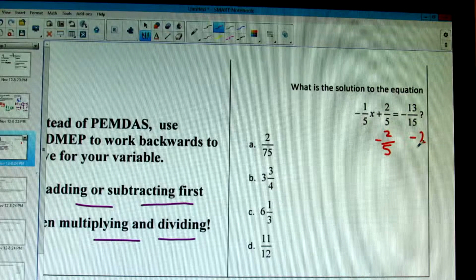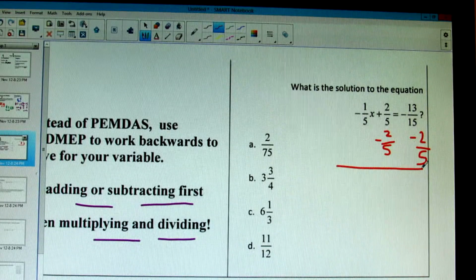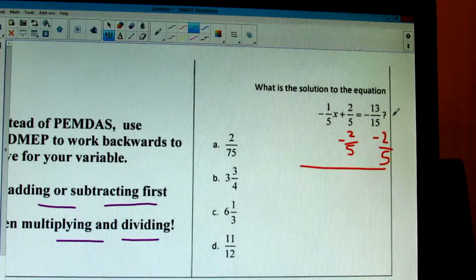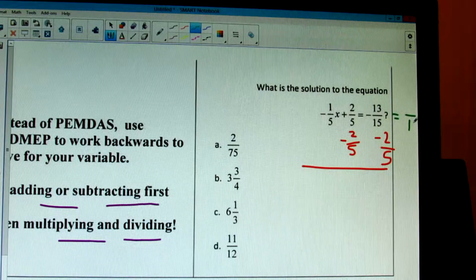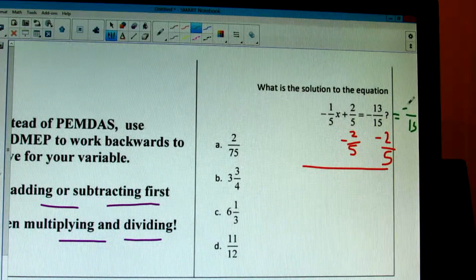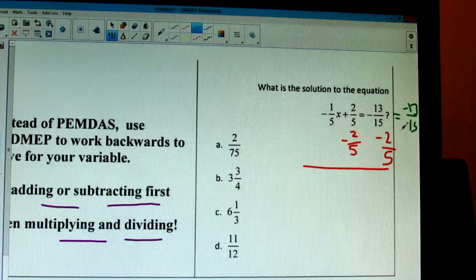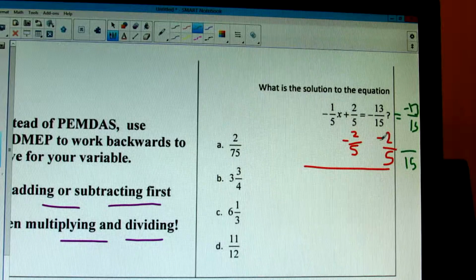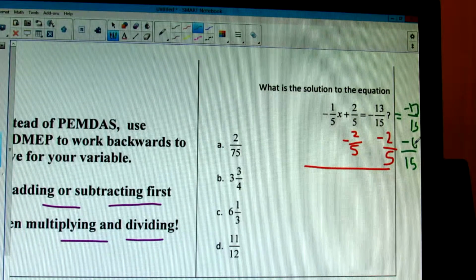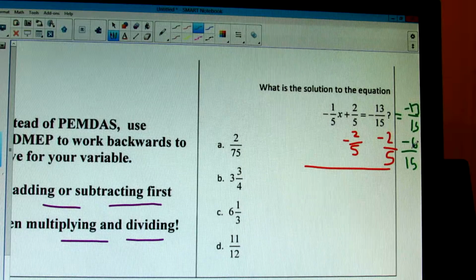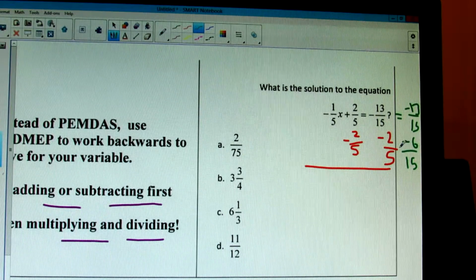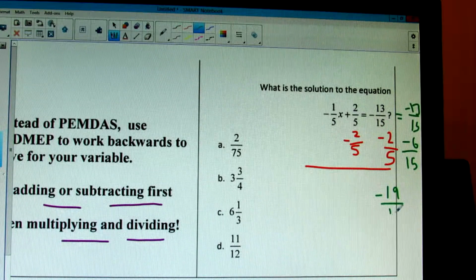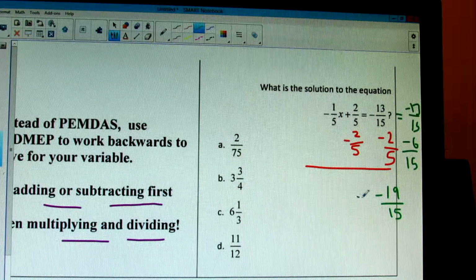Now, I cannot do this subtraction because I do not have equal denominators. So what I'm going to have to do is make equal fractions by using a common denominator. This one just happens to be 15. So I got negative 13/15 will stay up here. And we'll change this 2/5 into something over 15, timesing by 3, timesing by 3. So a negative 13 and a negative 6, negative 19/15. I'm going to leave it like that for right now because I'm not done with the problem.